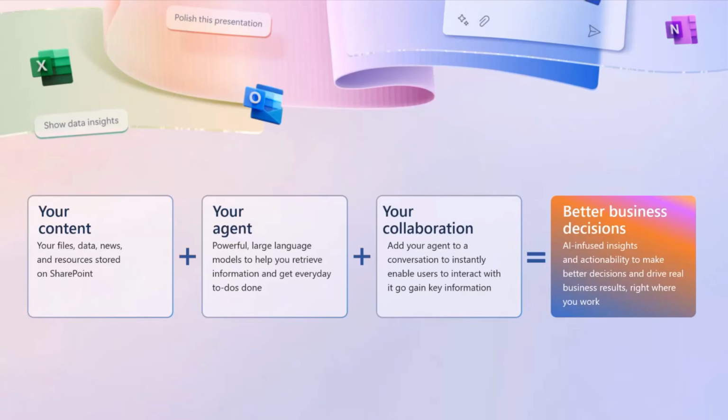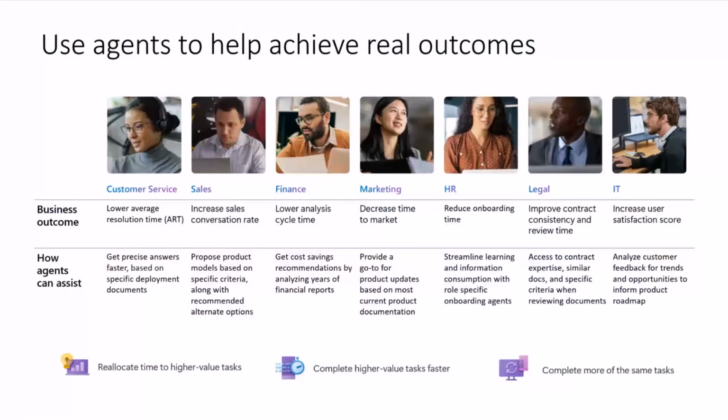So the AI is there to make you more efficient and get the relevant information for you more efficiently. If you think about the different scenarios, we might have seen this many times, but the key point is that there are a lot of different industries and business cases where agents will help, and it is there to reallocate time to higher value tasks. Rather than replacing you, you can reallocate your time on higher value tasks because the information is faster within your reach.